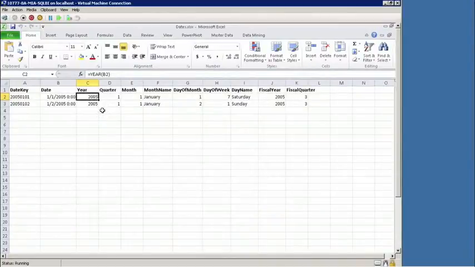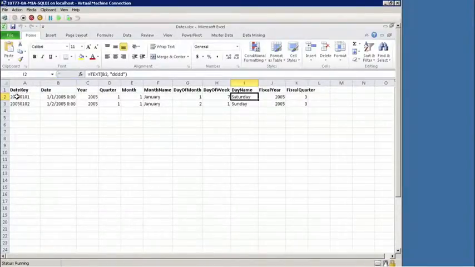I extract the year out of it, the quarter, the month. I get the month name, the day of month, day of week. The day of week, the day name, a fiscal year, a fiscal quarter. And as long as you can calculate it, you could add another column and put it together.